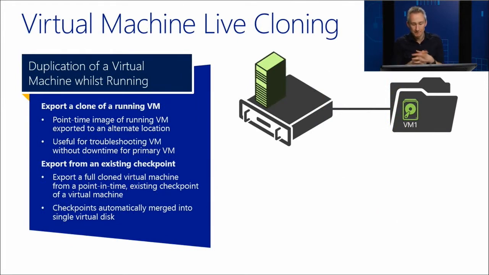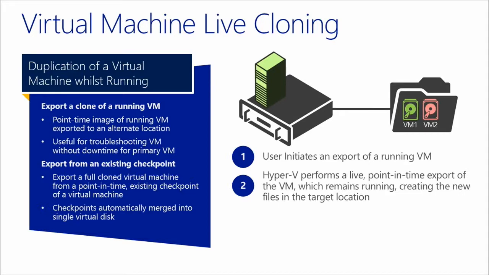Now for an administrator, you often get into a situation where perhaps something has gone wrong and I really need a clone of that so I can give it to somebody else to troubleshoot while I work on the live copy. If that's the case, VM live cloning that was introduced in R2 could be very, very useful for you. It enables me to effectively do a live export of a running VM, a point-in-time snapshot, a merge of all of the details together and all of the data, so you can take away all of the files and folders that are necessary for that VM and give it to somebody else, effectively a live clone while that original is still running. So that enables you to provide a rapid troubleshooting mechanism.